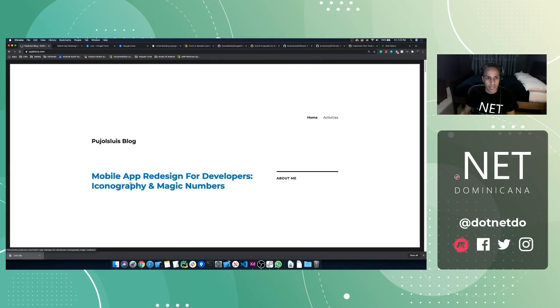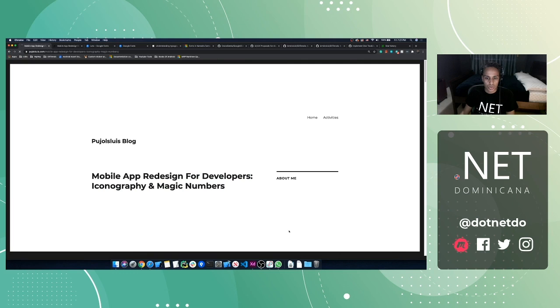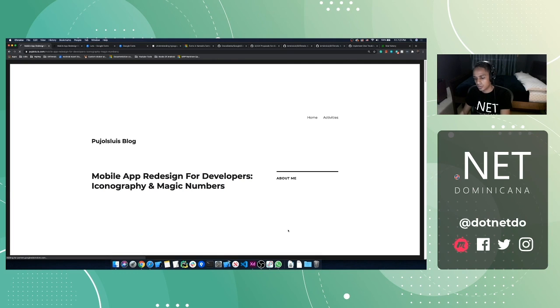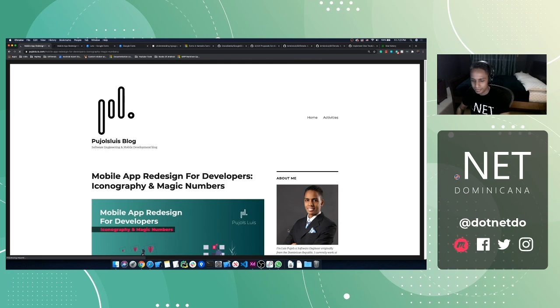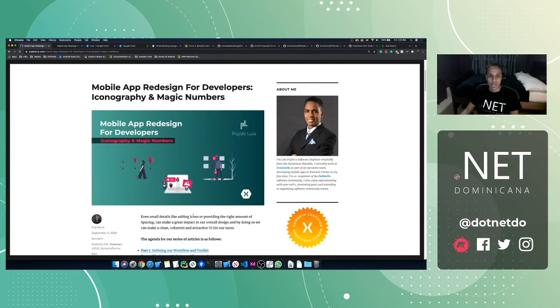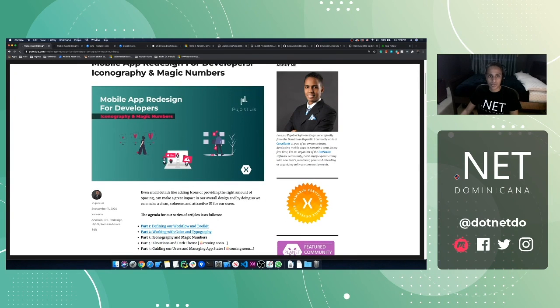iconography and magic numbers. How did we come about picking what icons we were going to use in GitTrends? What was the style? Icons have style. Icons, you could see like another font you have in your app. And icons can have different styles. Some of the common known styles are outline, so basically the icons are only the lines.